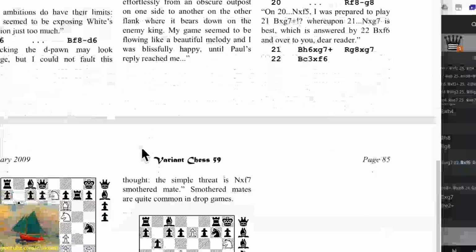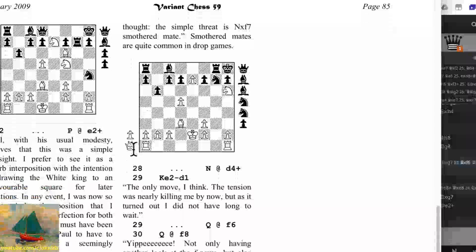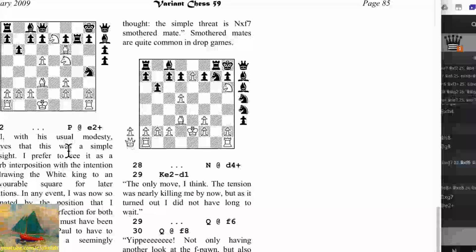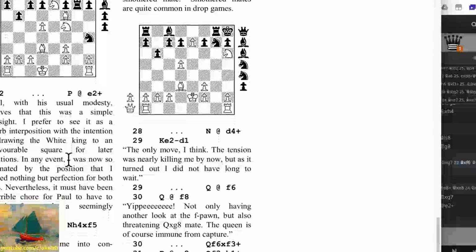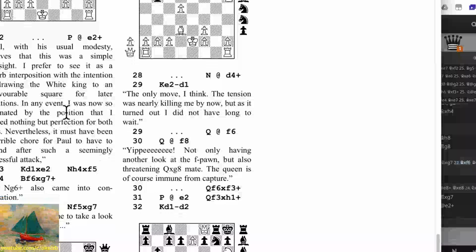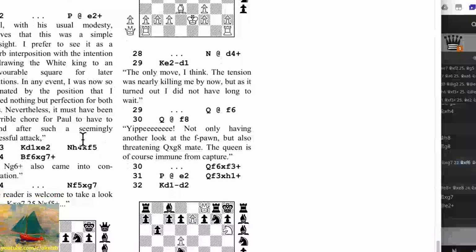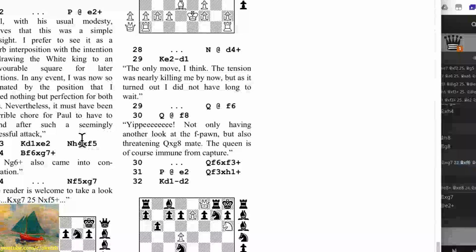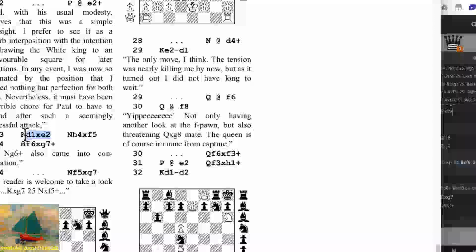So let's read on. Anything else he says? Pawn at e2. With his usual modesty, believes that it was a simple oversight. I prefer to see it as a superb interposition, with the intention of drawing the white king to an unfavourable square for later variations. In any event, I was now so fascinated by the position that I wanted nothing but perfection for both sides. Nevertheless, it must have been a terrible chore for Paul to have to defend after such a seemingly successful attack. And this is a big mistake he took with the king.